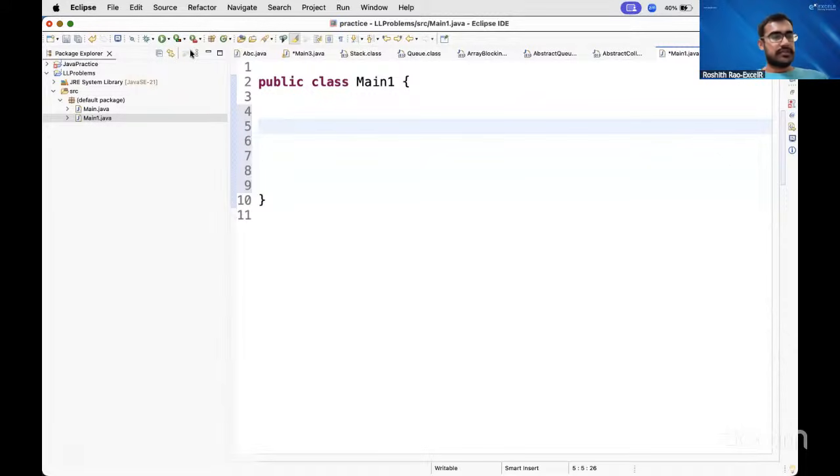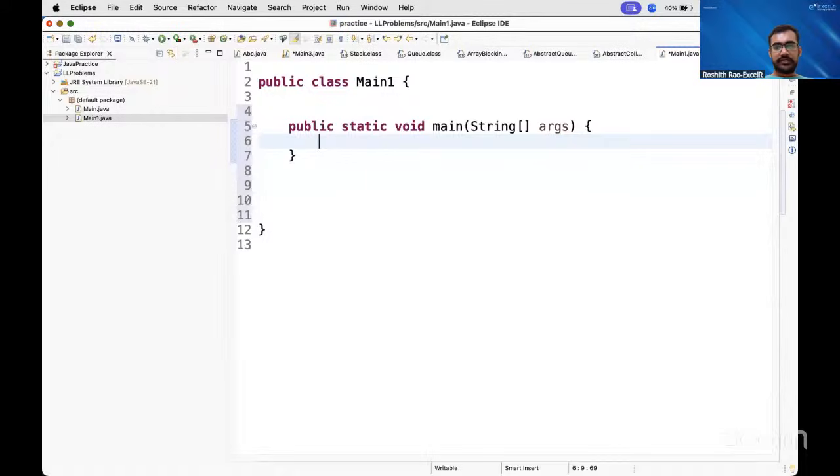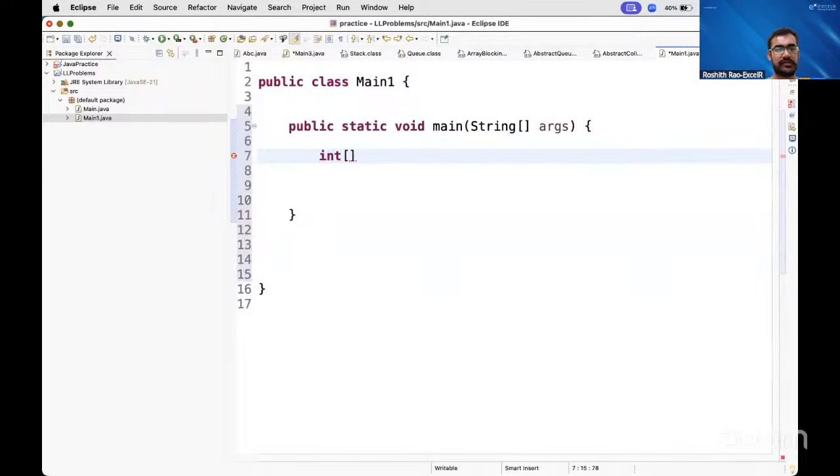Okay, so let me implement this. Main method. The Q, right?